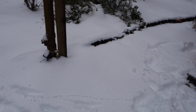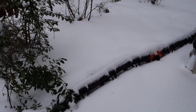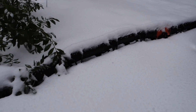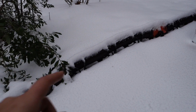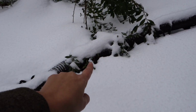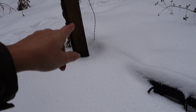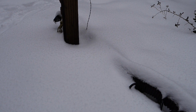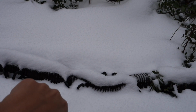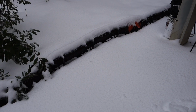Okay, now we're getting into the fun stuff. So this is my gray water line, and I'm actually propping it up with the support system. You can buy this on Amazon, and I have a whole post about this as well, but this helps make sure that it is being fed down to the sewer. You can't even see it because it's under the snow here, but it's really important to have gravity working for you. So you need to make sure that this is actually going downhill.